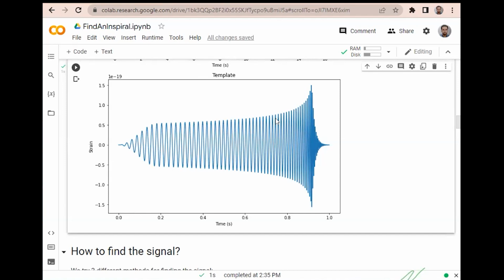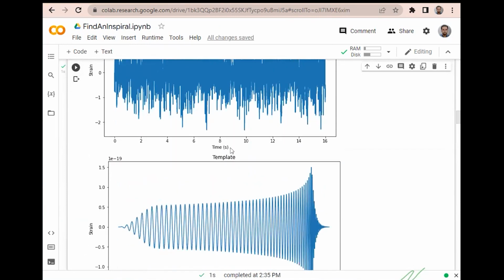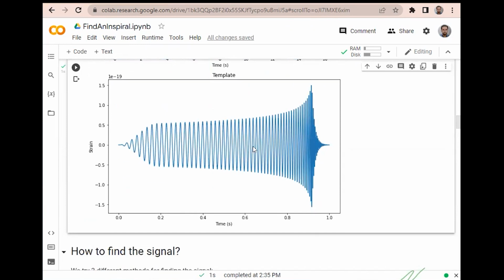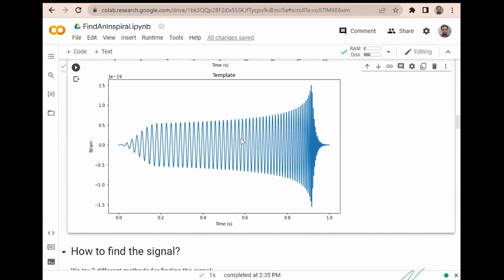That is phenomenological, basically, midway between theory and data. This is not the data. This is your template. Data is here. We will use the template to search here. You can see it's a 1 second template in length, and the amplitude of the template will change according to the masses. So it has some particular intrinsic parameters, mass and spin, which is not necessarily to know right now, because we already know the signal.